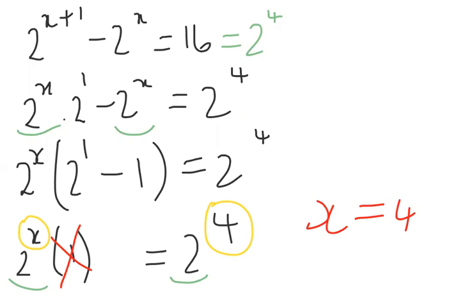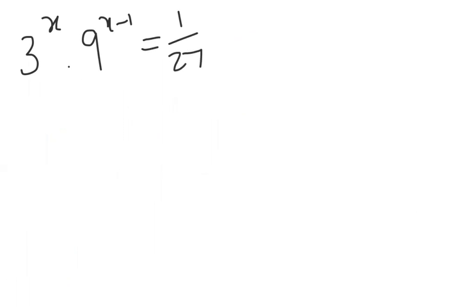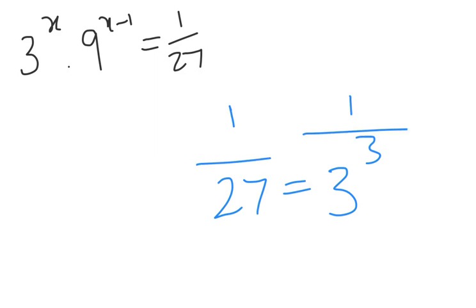All right. Let's do the last one. So it's 3 to the power x times 9 to the power x minus 1 equals 1 over 27. And again, if you start seeing things like a 27, you already know 27 is 3 to the power 3. So 1 over 27 is literally just 1 over 3 to the power 3. But we want to take the 3 to the top, and that will equal 3 to the power minus 3. So this answer here is now actually 3 to the power minus 3.